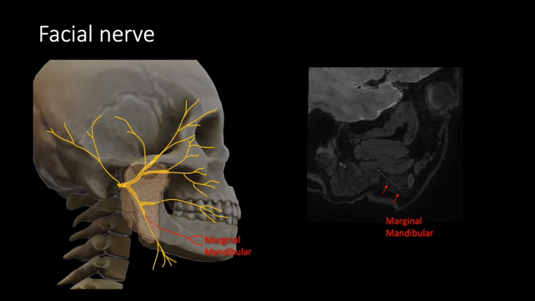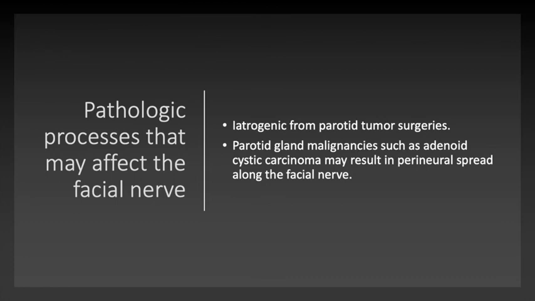Here you can see the marginal mandibular branch with its branching pattern exactly as we see on the anatomic model. Again, the reason that we're trying to develop this MR neurography of the facial nerve is to try to prevent iatrogenic injury during parotid surgeries, and that's why our ENT colleagues are very invested in this. It can also be used possibly to trace perineural spread, especially if it's very distal within the parotid. You may be able to detect abnormalities in very tiny branches that wouldn't be seen on traditional post-contrast T1 weighted images.